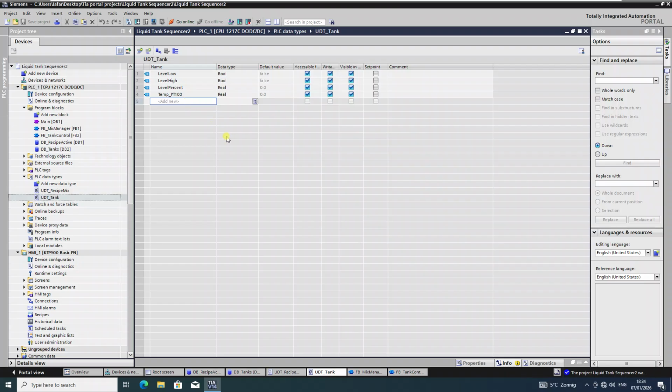And now we are going to have some outputs, the same, but I will call it output. Okay, no problem. But we will see what's going to happen. What do I mean with these outputs, right? And now I will add CMD fill motor, CMD empty motor, CMD fill valve, CMD empty valve.